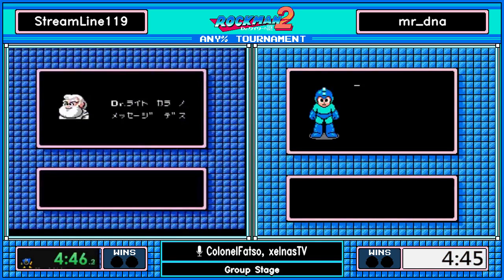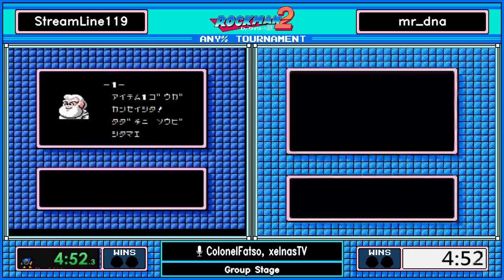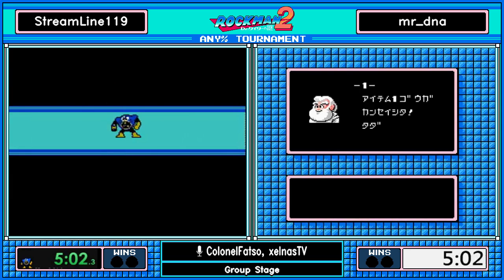And with that down, we're getting another item. Item 1, arguably the most useful item in the entire game. This is going to be the main weapon that you use to set up zips in the rest of the stages. But there's not going to be any zips in Air Man stage.